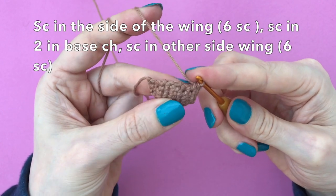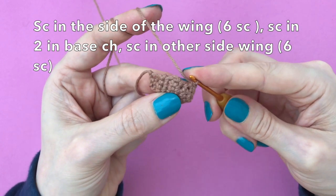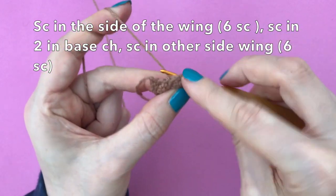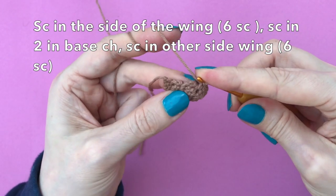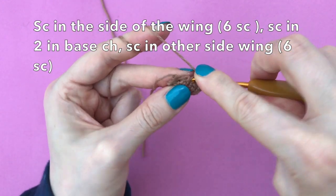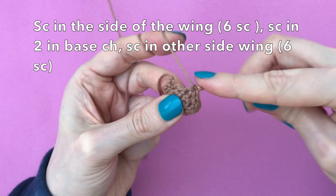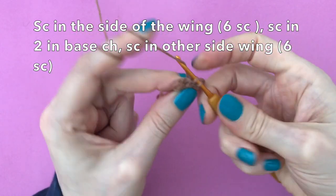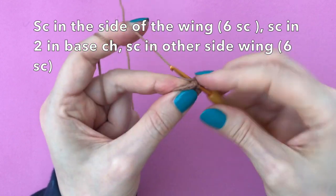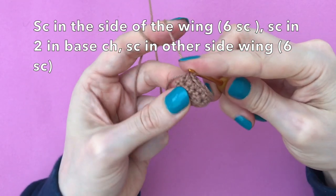We make one more single crochet and then we single crochet one in the side of each row. So the next one goes in here. That's for two rows, three rows, four rows, five rows, and six.